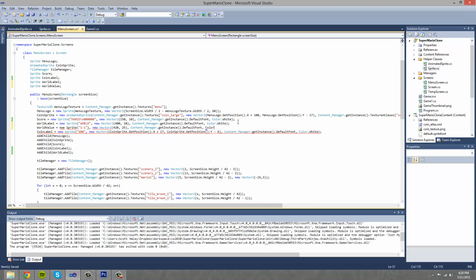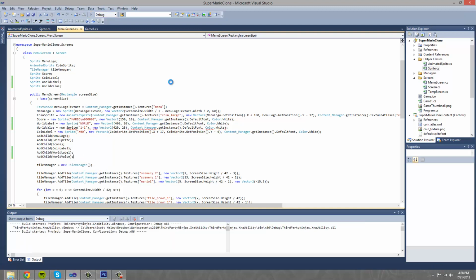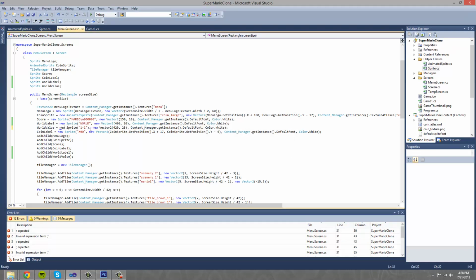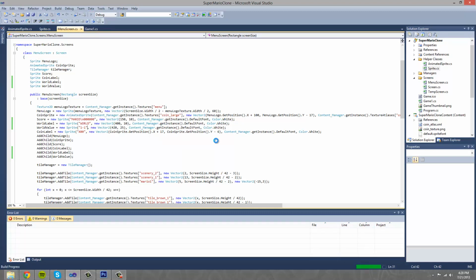Default font. Color white. Add the child, world value. And there's an error. Where's the error? Spelled new wrong. And I have parentheses there that I don't want. Okay.